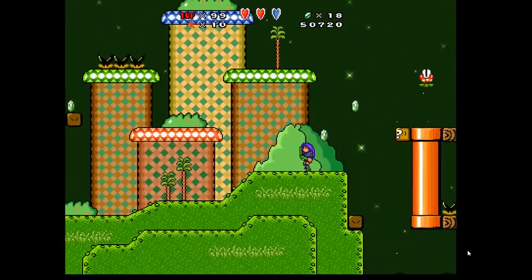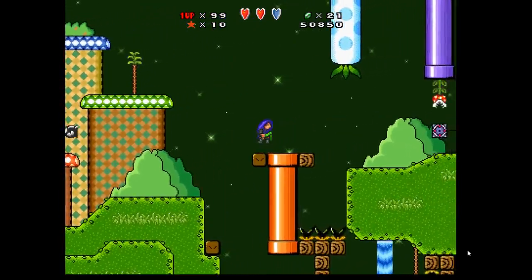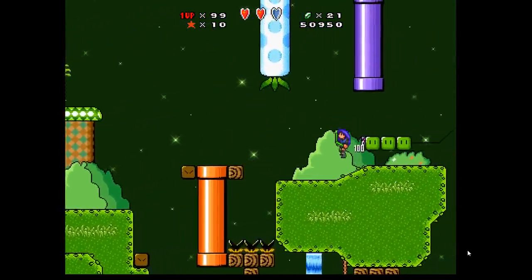Be careful of off-screen bullet bills, like, this is the worst thing. Quick reflection is always essential for the living.